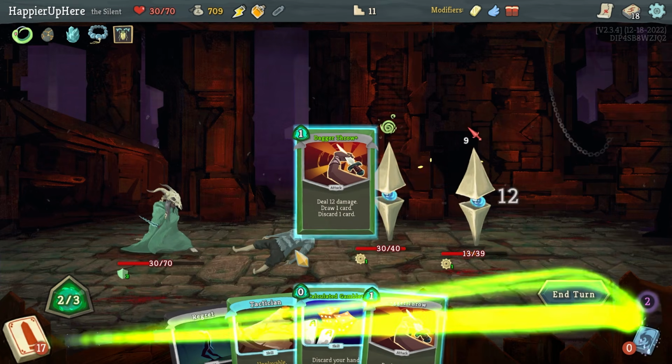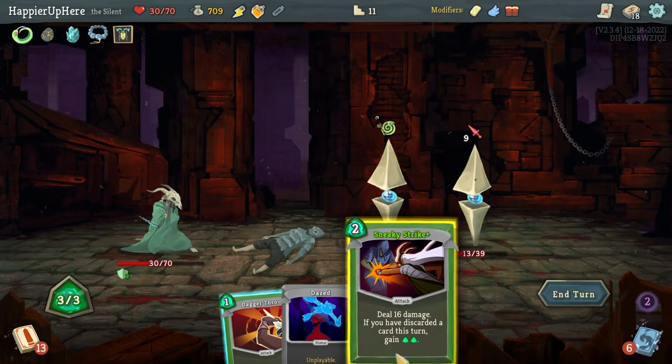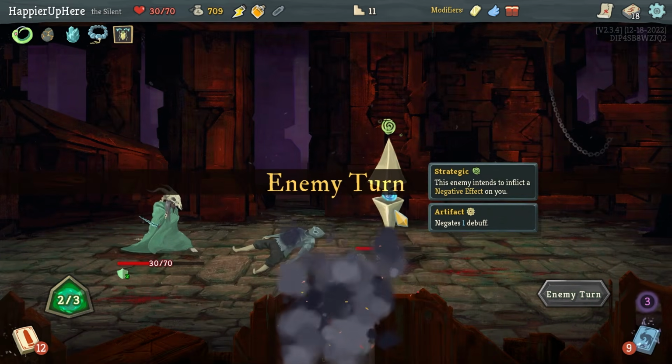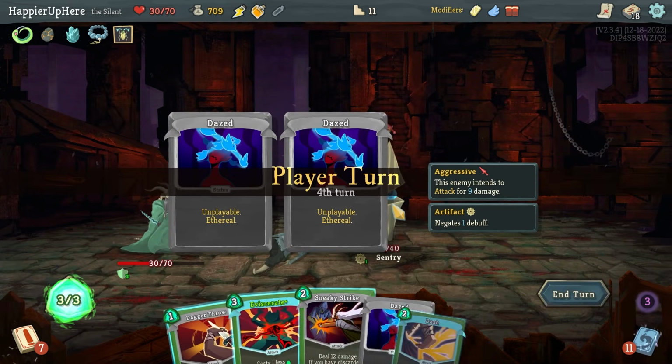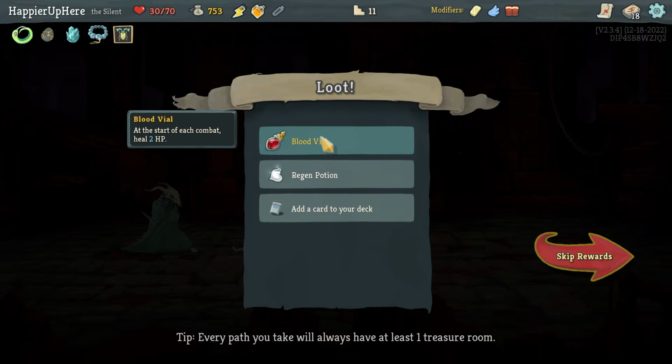Let's do Dagger Throw first. Get rid of the Tactician, then do Calculated Gamble. And then Sneaky Strike is enough. And yeah, I just need to deal 21 damage, so an Eviscerate is enough here. Beautiful. Alright, we got Blood Vial. At the start of each combat, heal 2 HP.